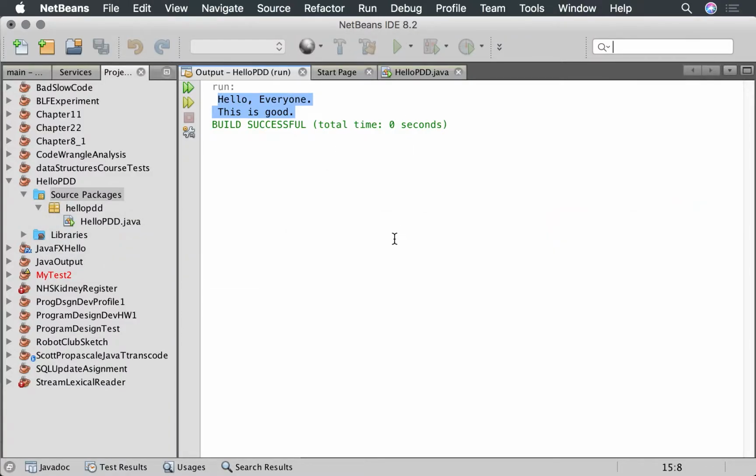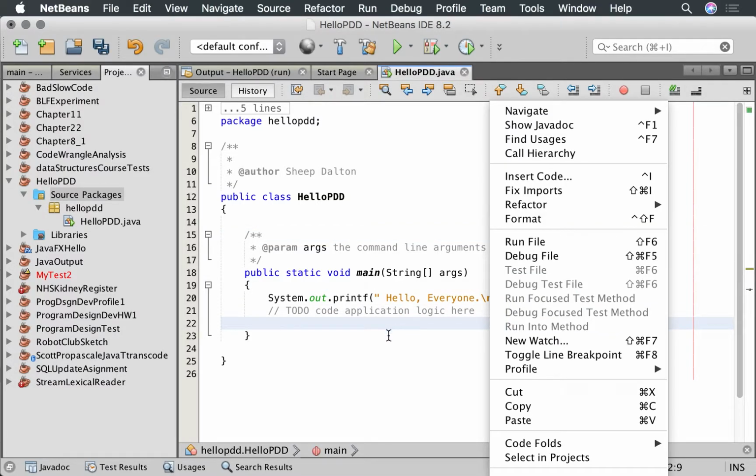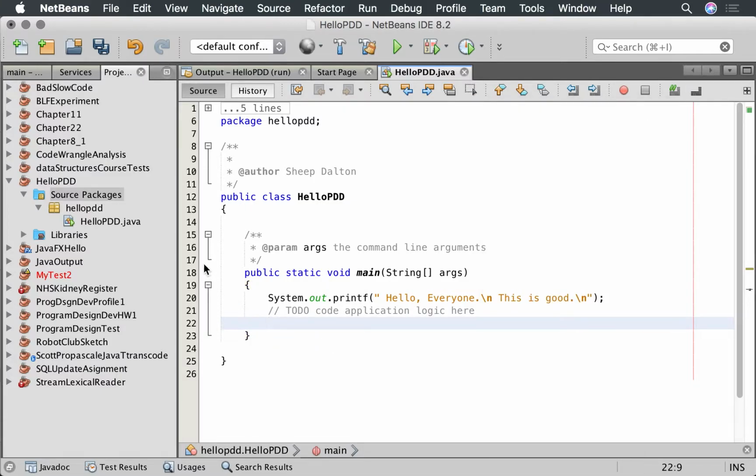Okay, since we've got Hello World out of the way, we can start to get advanced. Let's look at some other features of NetBeans. We've already seen its ability to create a lot of default template material, including the main class. We've seen its ability to also do useful pop-up stuff. Let's now have a look at some of the very handy abilities it has.